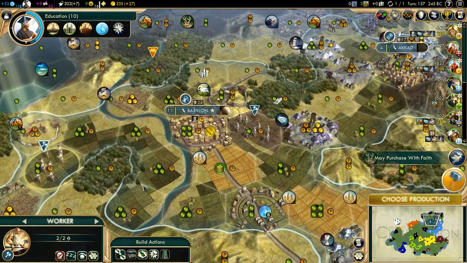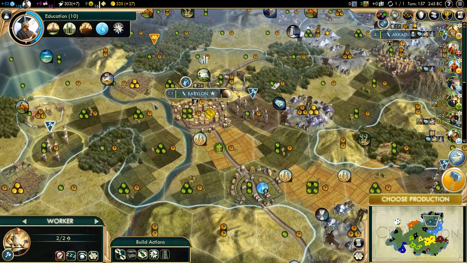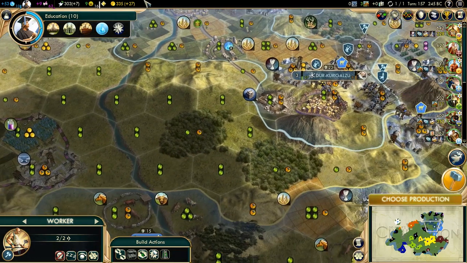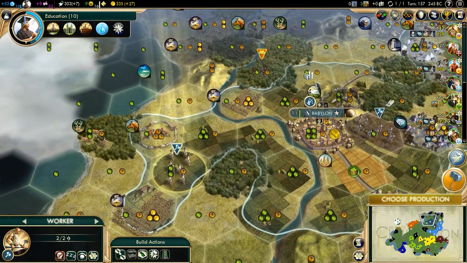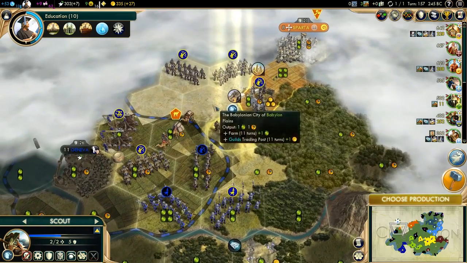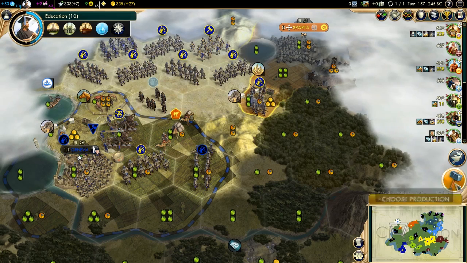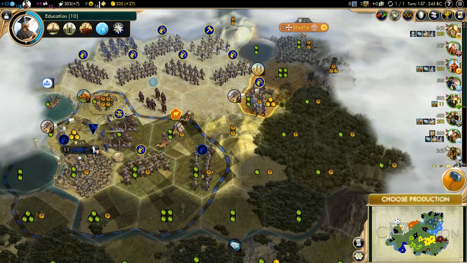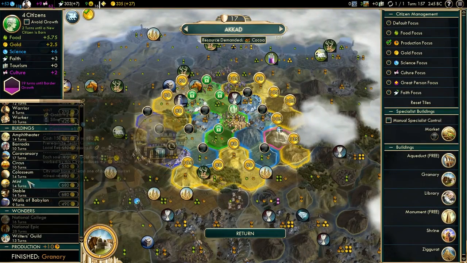Okay, so you've built that farm. Suppose we could have chopped a forest here. That's all right. Might as well go do this farm here. Might as well come around this way. Kind of wondering what's happening with that army there. Seems interesting. Okay, Akkad is ready for more buildings.